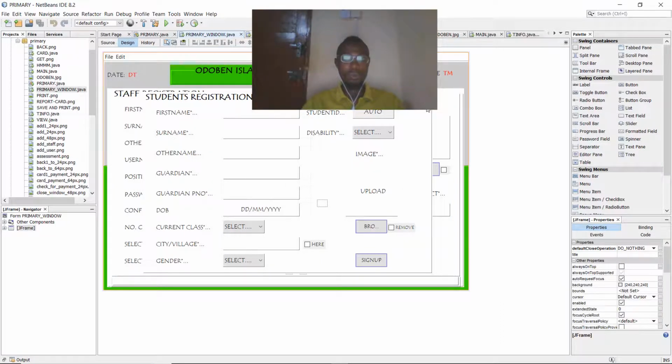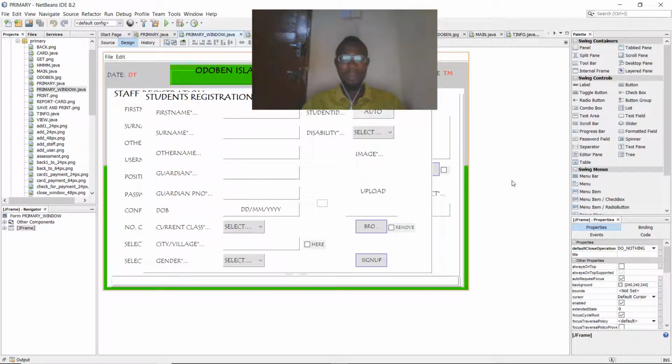When you move to your right, you're going to find the swing container. The swing container at our right end is called our tools. These are the gadgets, the tools, and equipment that we are going to use to develop our software.